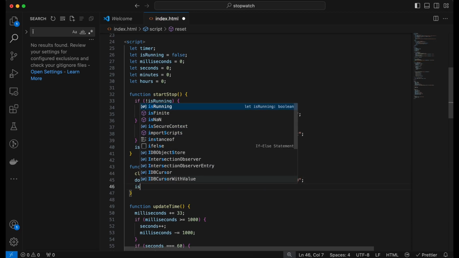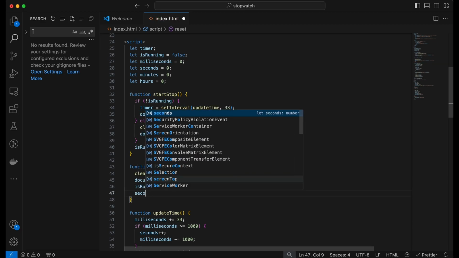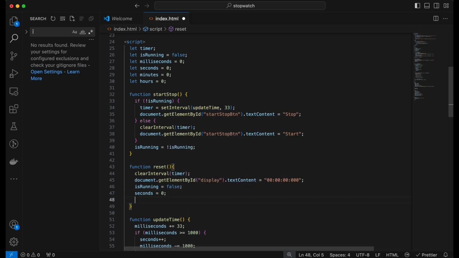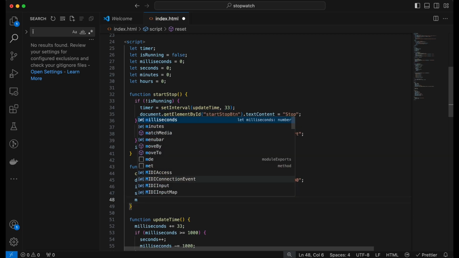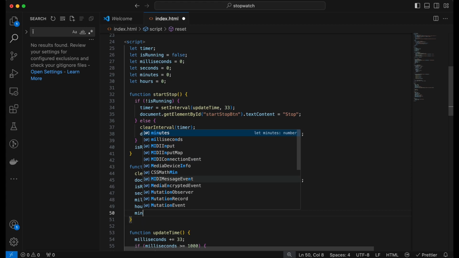Okay, we also need to change some variables for sure. isRunning is equal to false right now, which makes a lot of sense. And we also wanted to reset all these variables which are counting our time. We want to reset the milliseconds, the hours, and we finally also want to reset the minutes.